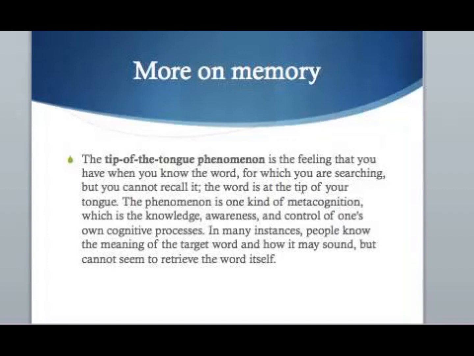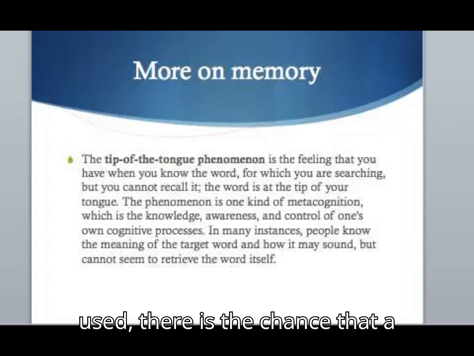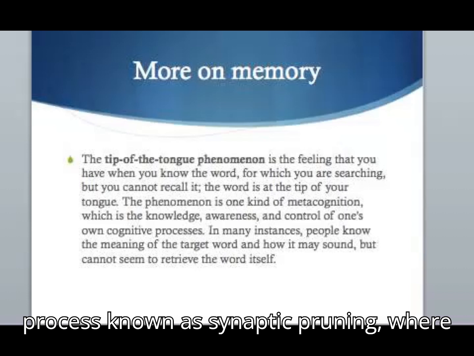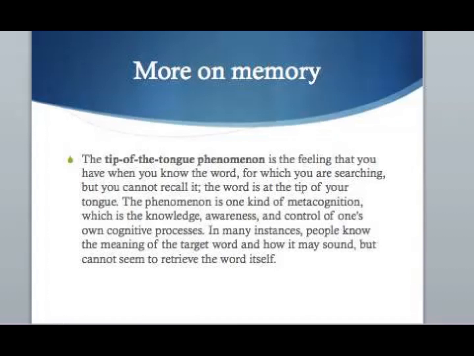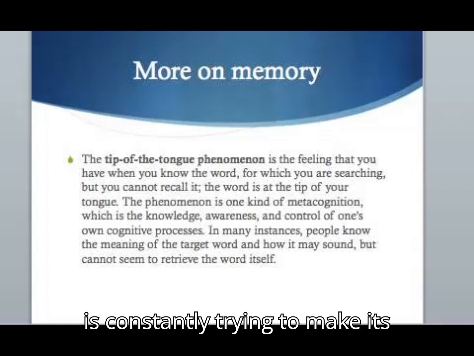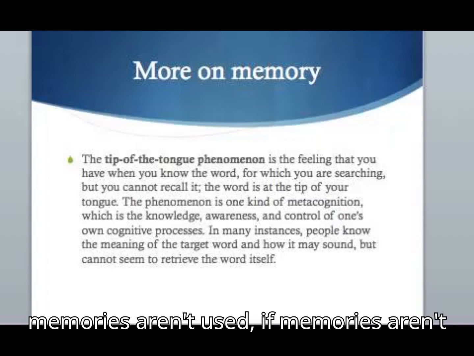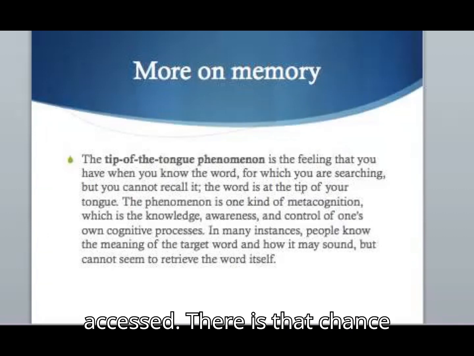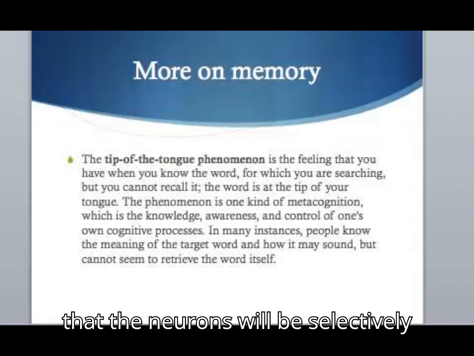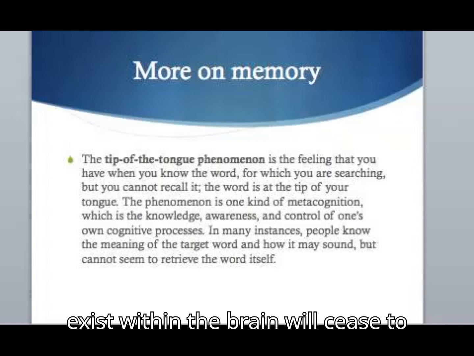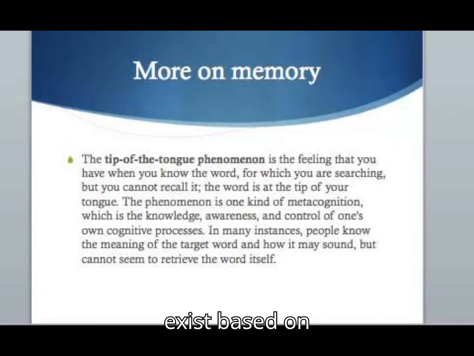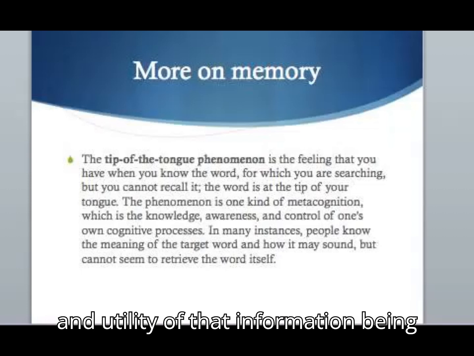And if it's never used, there is the chance that a process known as synaptic pruning, where the brain is constantly, kind of similar to a hard drive that you're defragging, trying to make its connections more efficient, will come into play. So if memories aren't used, if memories aren't accessed, there is that chance that the neurons will be selectively destroyed. So those connections that exist within the brain will cease to exist based on the necessity and utility of that information being stored and being retained.